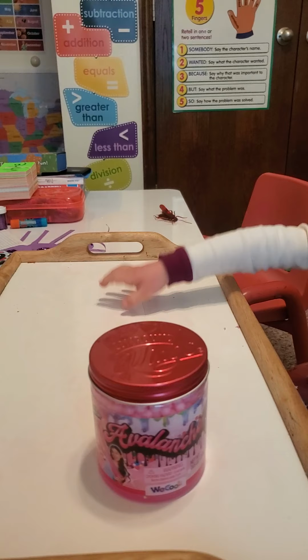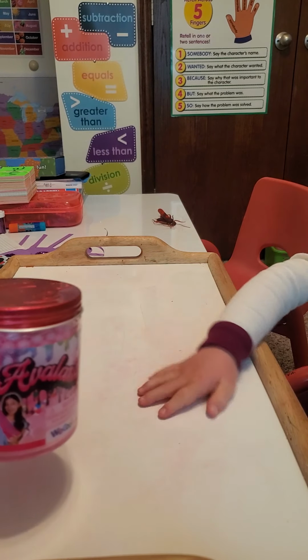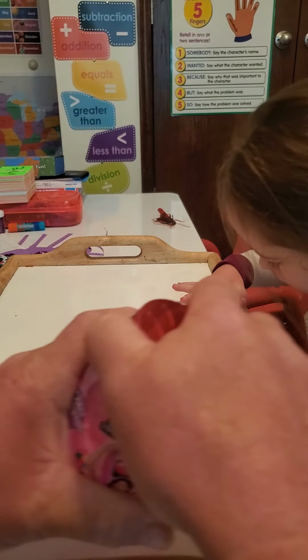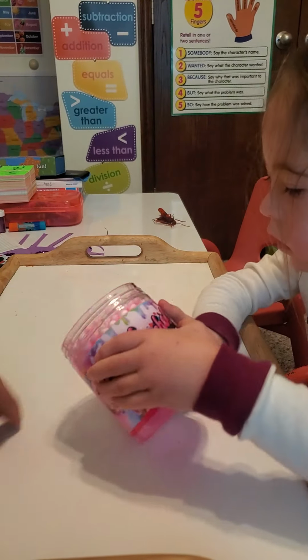Slime time, school time. Today we have avalanche slime. And we are going to mix it all up. Good. Yes, sirree. Okay, we have never used avalanche slime, so we will open this lid and now dump those onto the tray.